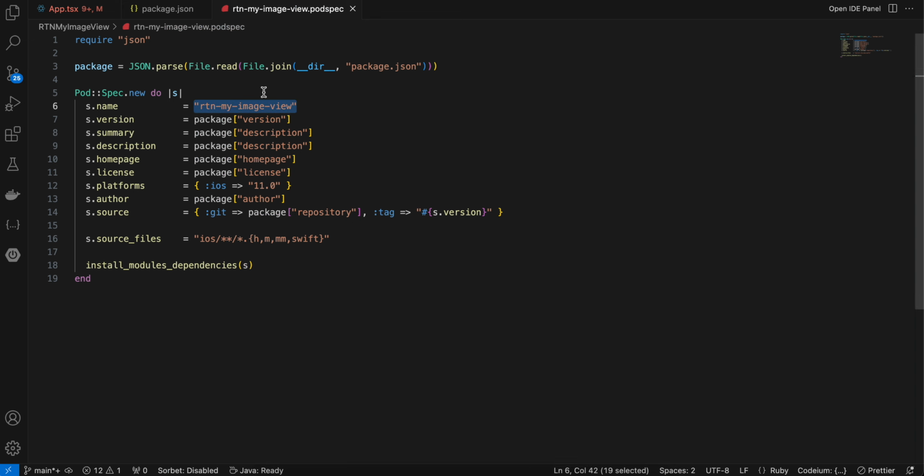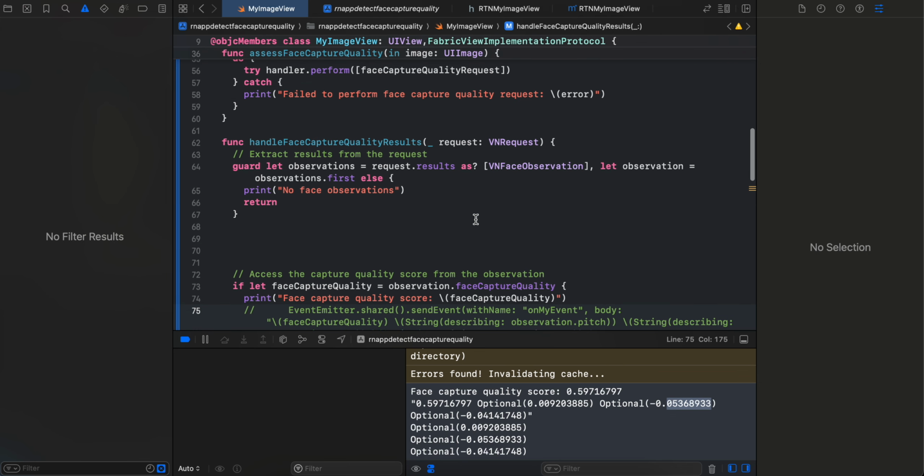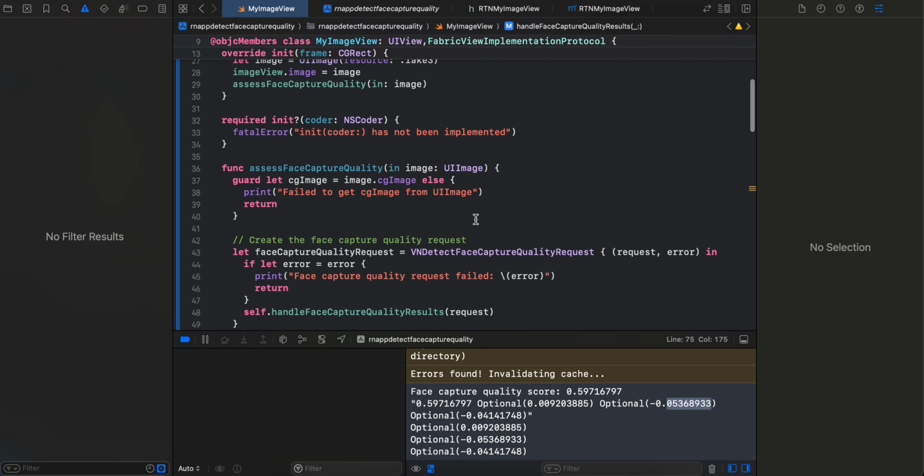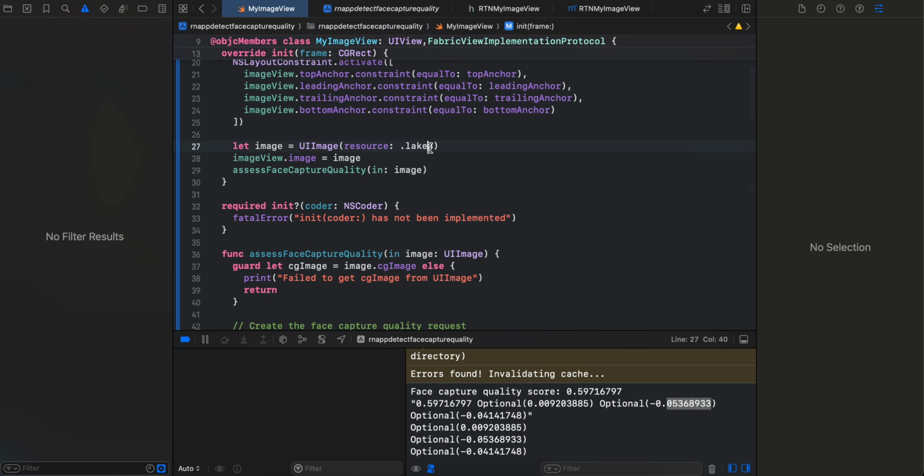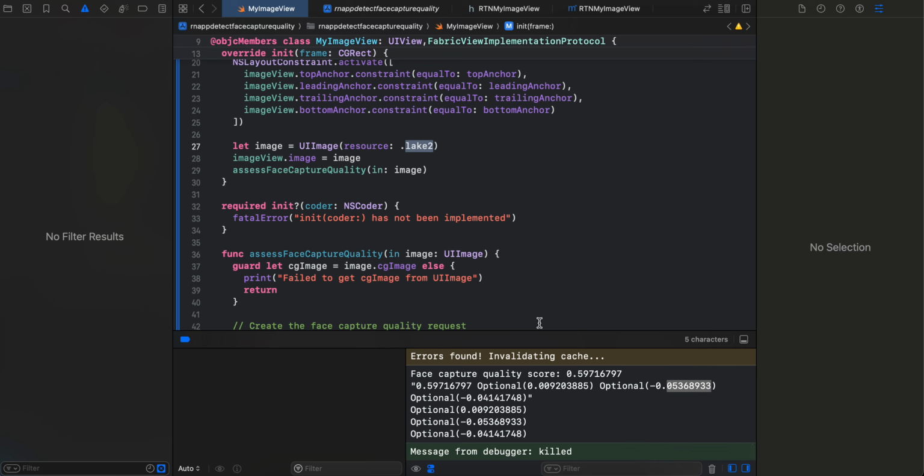So again, coming back to our code, I will show it for one more image. So I'll just go back to my code, and here I'll just change the image name. Actually I'll tell you where exactly I have added the images. I have rerun my application. I'll show you the output in a bit.